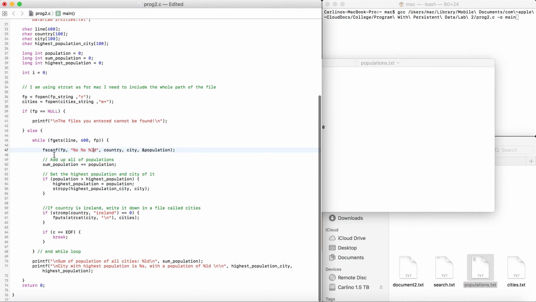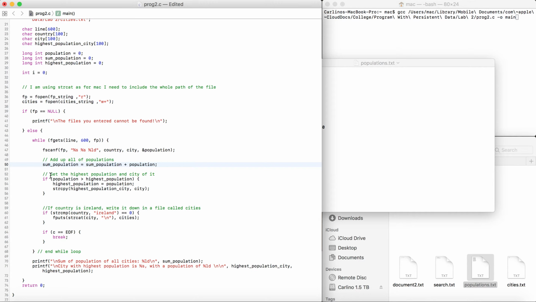So we're going to copy: sum of the population plus equal. What does plus equal mean? Well, that's the same as putting sum population plus population. That's the exact same. I'll leave it like this just to see it easy. So we're going to copy into here the sum of the population, which at the moment is 0, plus the population. We just add it up here and here. That's the sum of the population. Add up all the populations, as you can see in the comment.